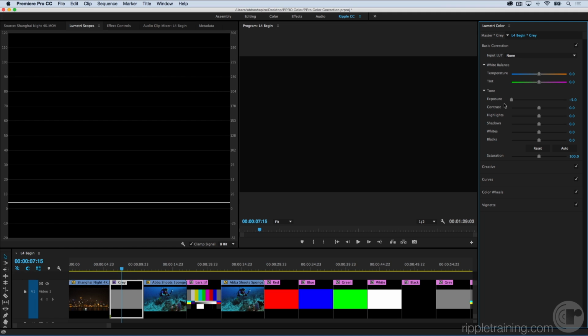Now, if you've been playing with these sliders, you might also notice that really you can only get to 95 and down to 5, and you're wondering, why don't I have full latitude in my controls? This is an intentional design by the engineers at Adobe, because the Lumetri color panel is designed for you to very quickly create beautiful images without hurting yourself. So they've limited the range of control so you don't blow things out and you don't make things too dark. Doesn't mean you can't do it within the application.